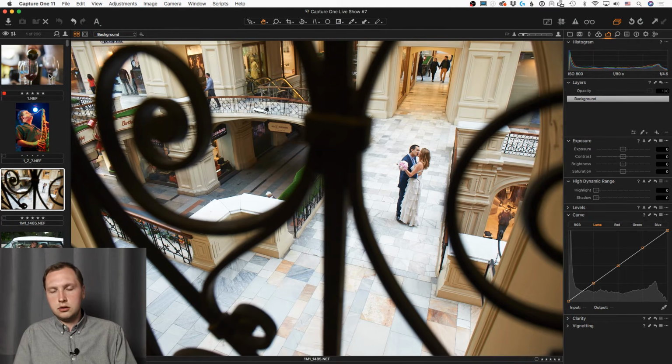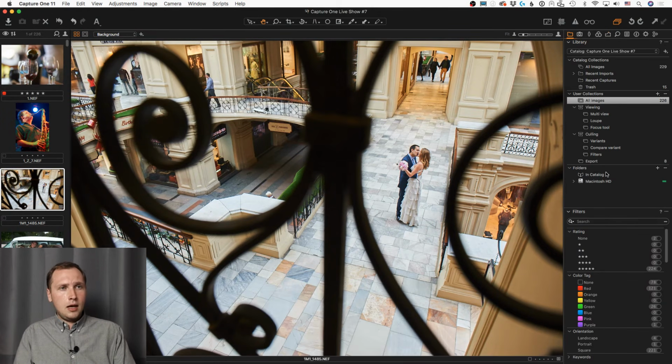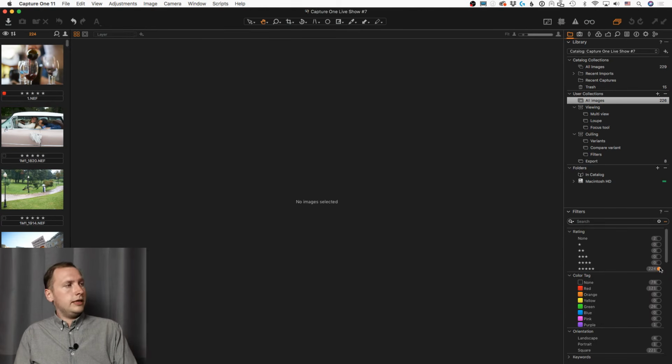The real issue is that when you have a great, edited image, and you simply forget to set the rating for this image, as a result you will lose this image in the final processing, because after you have set the ratings for all your images, you can easily filter them. For example, show me only the images with 5 stars, and that's it. You just lost your image. You just forget about this and you lost it.